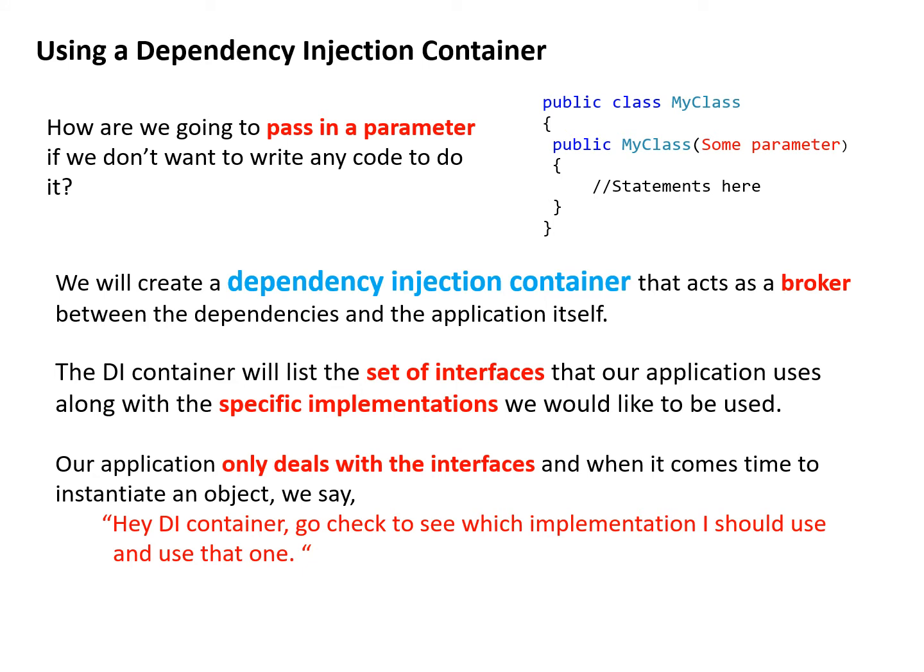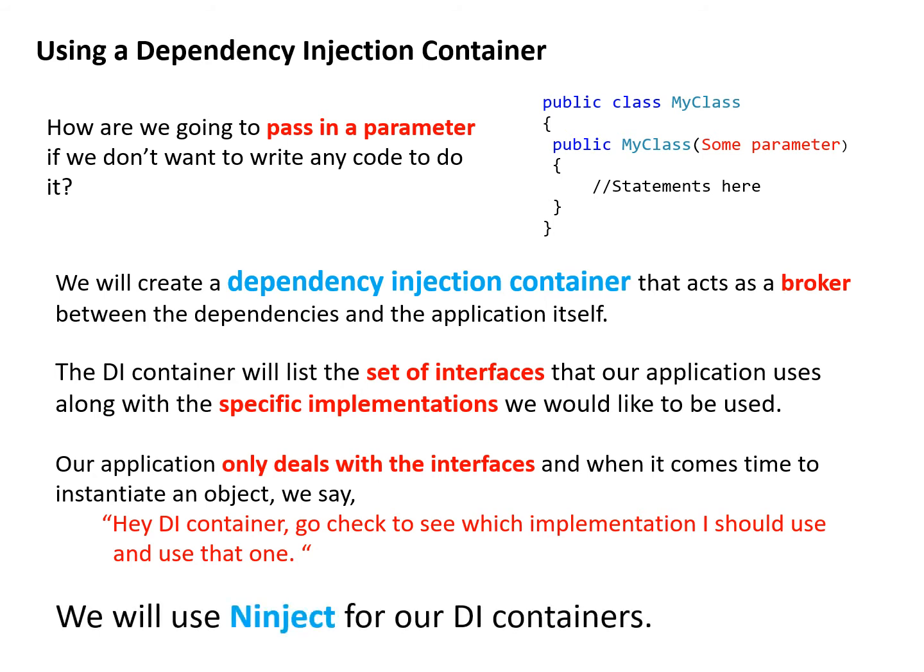our application says, okay, I need a dependency here and I don't know which one to use. So it goes to the dependency injection container and says, go check and see which type of implementation am I supposed to use for the iGreeter. And so it'll go and check, and if friendly greeter is listed there as the one to use, then our application will inject an instance of friendly greeter. If the other one is listed, then an instance of that one will be used. So it's this dependency injection container outside our application that is consulted by our application to say, okay, which one do you want me to use right now?